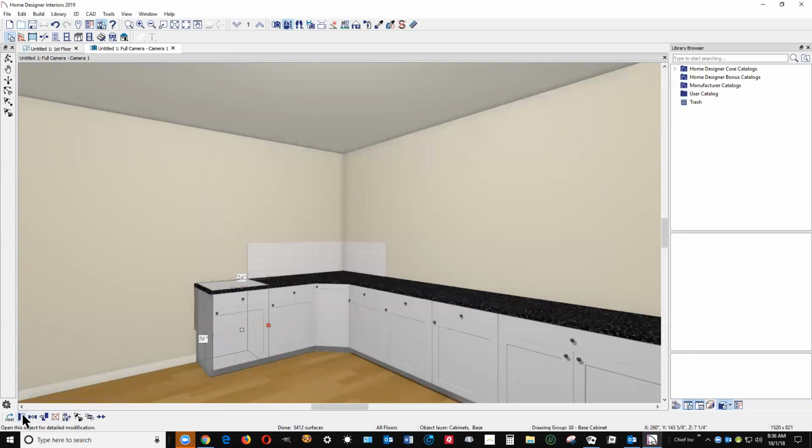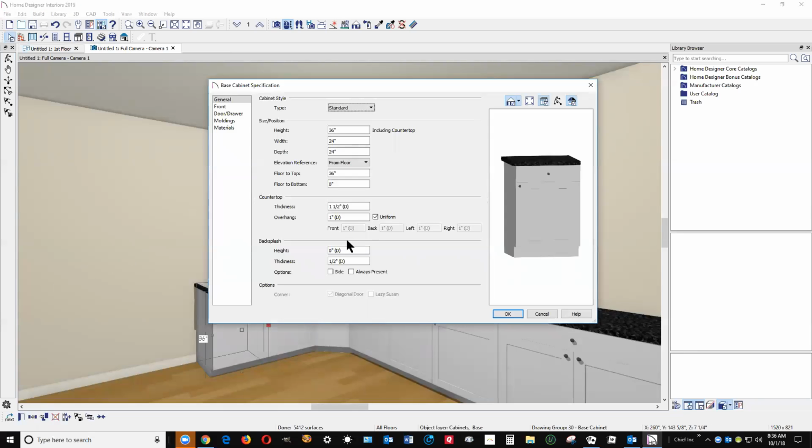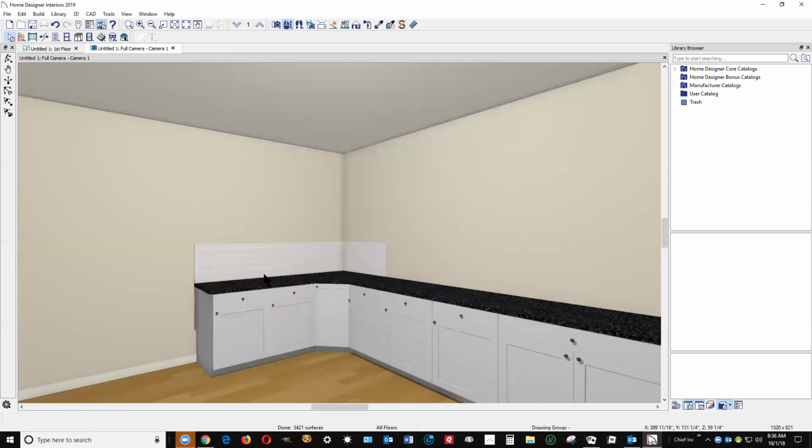The software does what it's either preset to do or what you tell it to do through manual settings. I don't think some of the other guys mentioned a backsplash tool. And if that exists in Interiors, it would be by clicking on this icon here, and it doesn't have that capability.